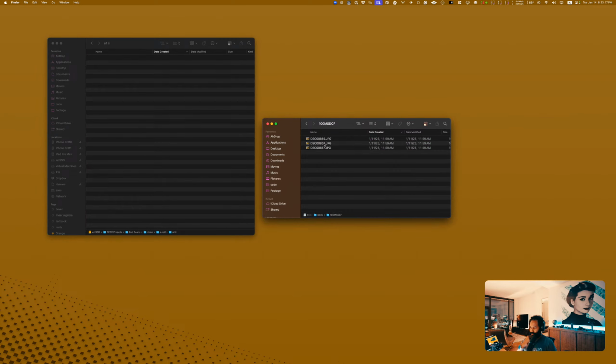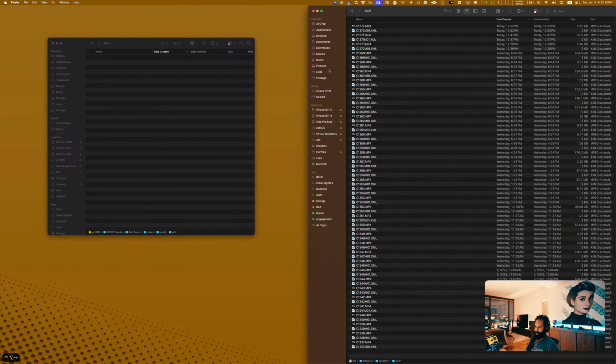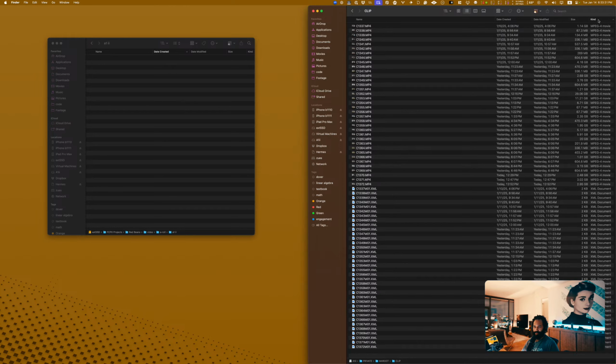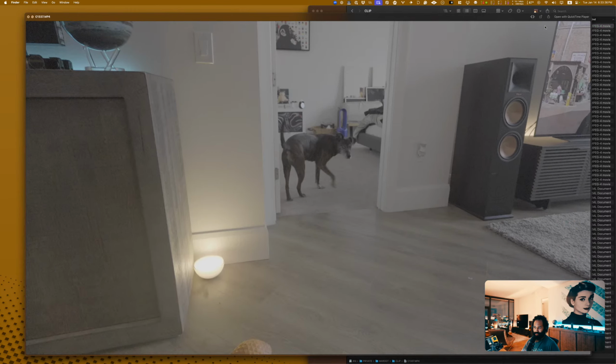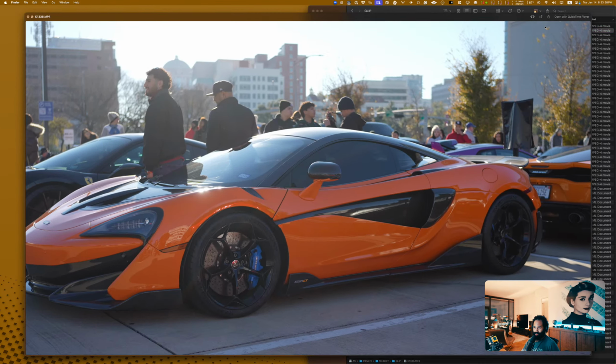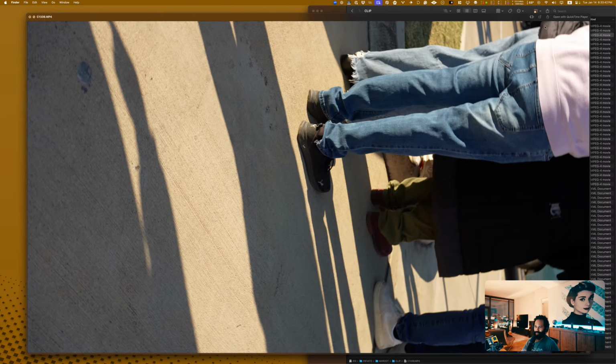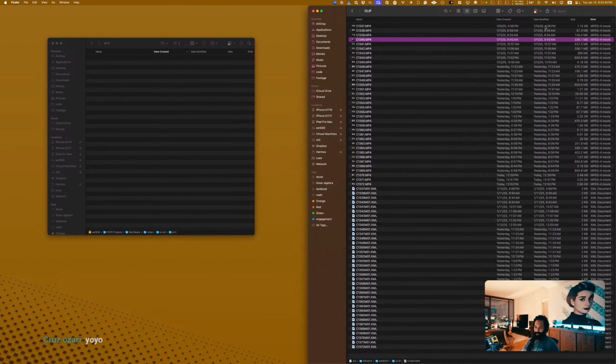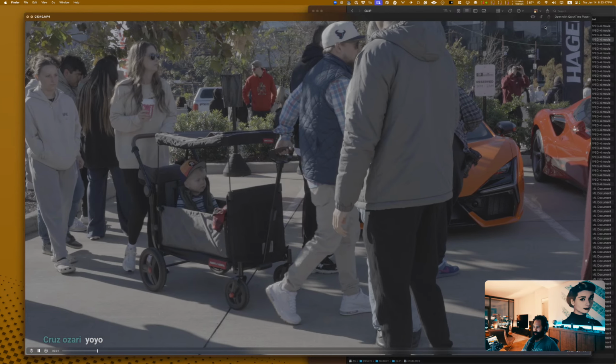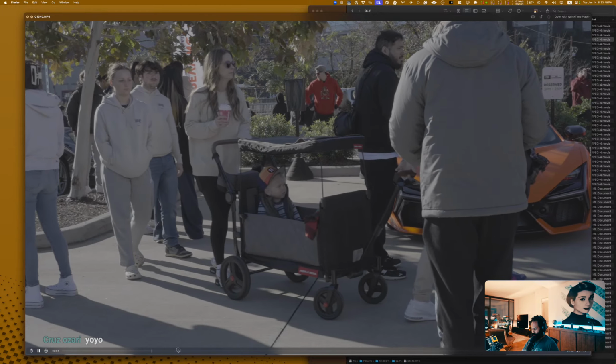DCIM. Wait, what? Private info root clip. Okay, so I should have a bunch of clips from today and yesterday, and maybe even the day before yesterday. Group it by kind. Today, 110, 111. I don't remember. Okay, these were the accidental clips. I guess I never deleted them. Yeah, these are all accidents. Oh, except for this, I think.